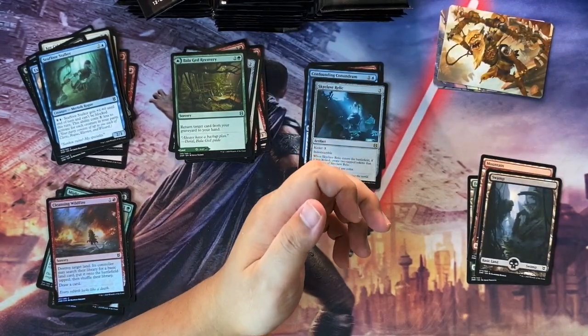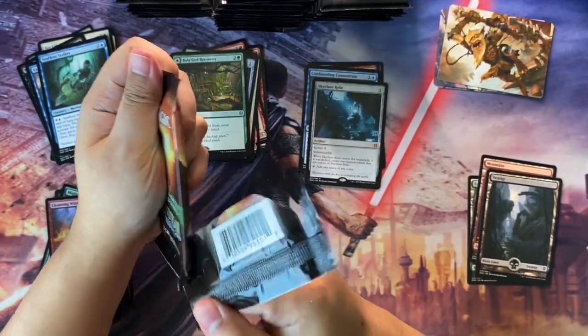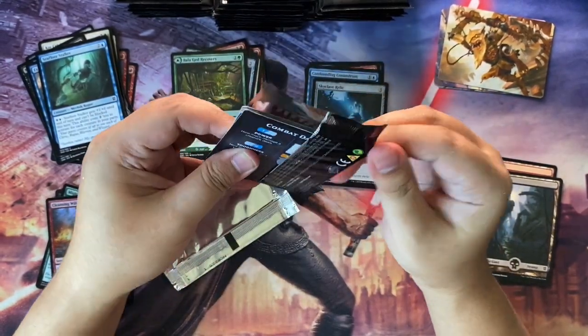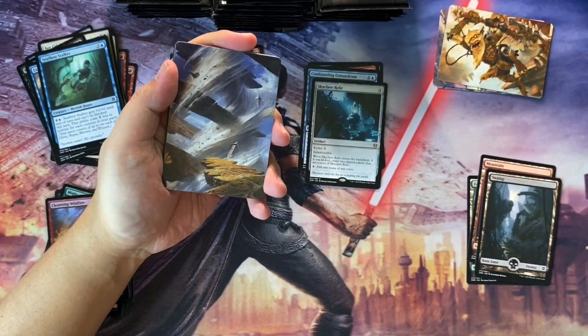Okay, and then one of these non-magic cards, I guess is what you call them. Okay, moving on to the next pack. So nothing spicy so far. I'm still looking for those pathways. Always good to have when building a commander deck.